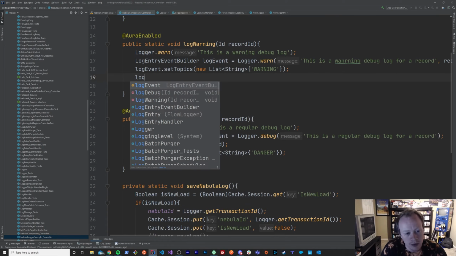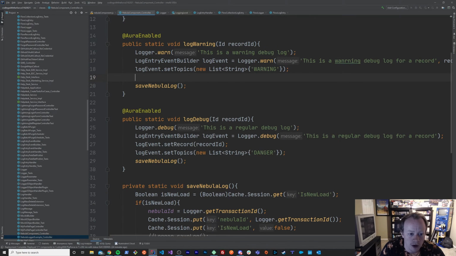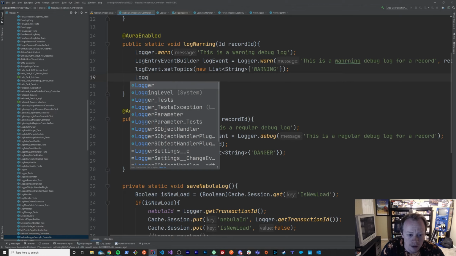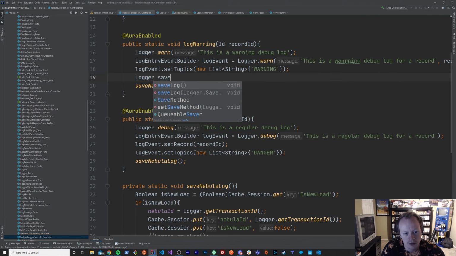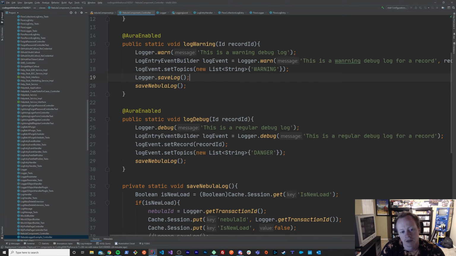And that's if you're at a point where you want to actually save all of the logs that you have created within your executional context, or within your code at this moment in time, you would say logger.savelog. And logger.savelog is going to actually send out your platform event, or invoke the queueable, or do the REST call.